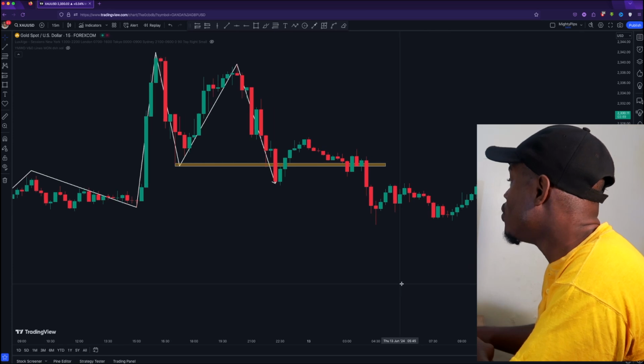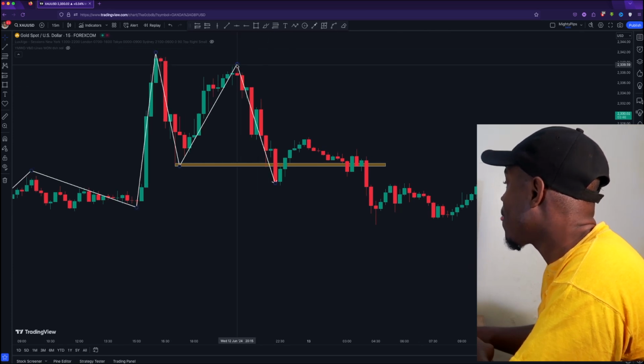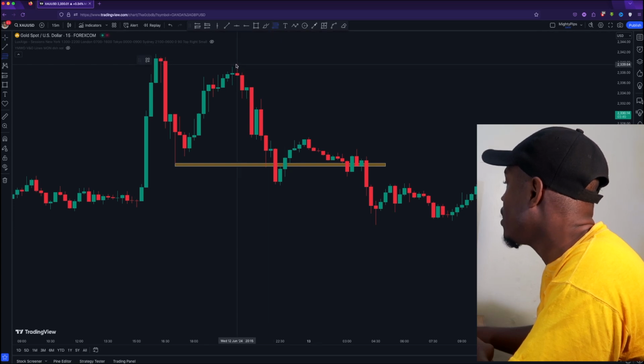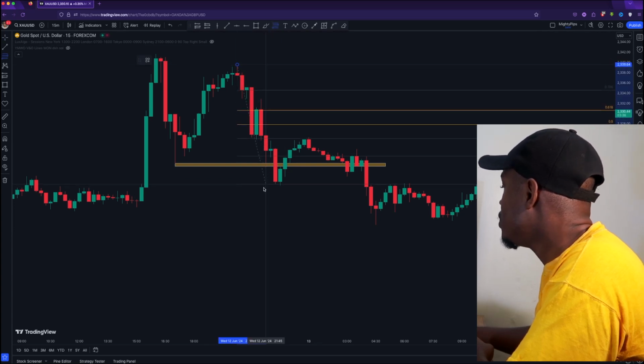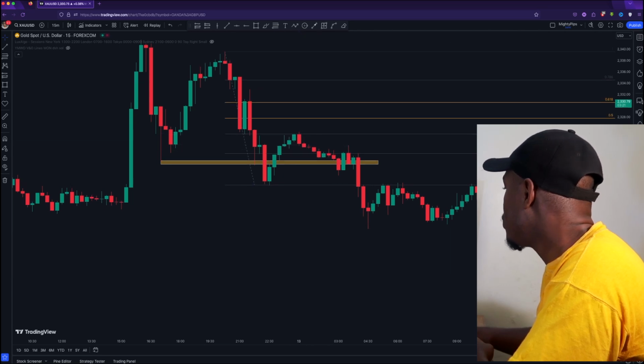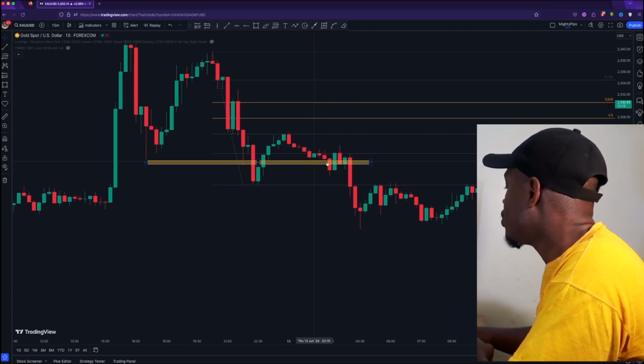You can also use a Fibonacci tool here if you like. You can pull a Fibonacci from this high to this low, like this. As you can see, the Fibonacci comes to a 38 level here. This is the 38.2 level of Fibonacci. When this happens and then you see the three black crows, you can take your short position there.